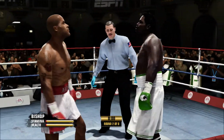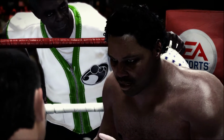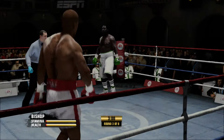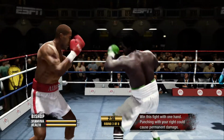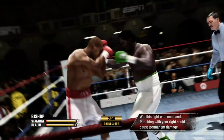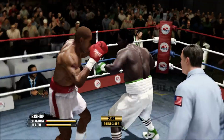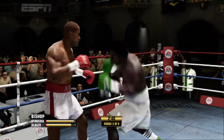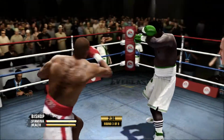Flush right hand to the head. And that does it for this round. Deep breaths. Get some water. Another round, and if it keeps up with the rest of them, it'll be closely contested and hard to score. He brings an uppercut that really does damage there. Johnson's rocked by a huge hook to the head. Boy, oh boy, that's tough to take.